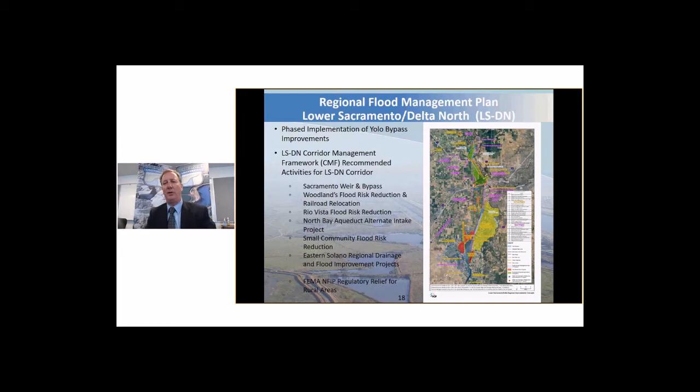This next graphic reflects what we call, in some ways, a regional map created by the regional agencies, but it reflects many of the projects that have been looked at both at the federal and state level. It includes the bypass improvements at the Fremont Weir and the Sacramento, but it also reflects a number of other projects that the region is interested in seeing occur, including protection for small communities, addressing the North Bay Aqueduct, looking at flood control projects at Rio Vista, but more importantly reflects a lot of other efforts, including the ones we described earlier. In some ways, we call this the mother map. It does reflect the current thinking. It's something that is certainly likely to evolve as further work and refinement is done.